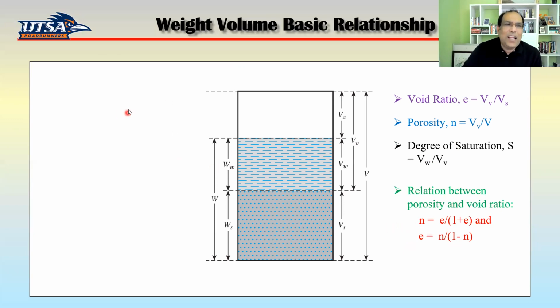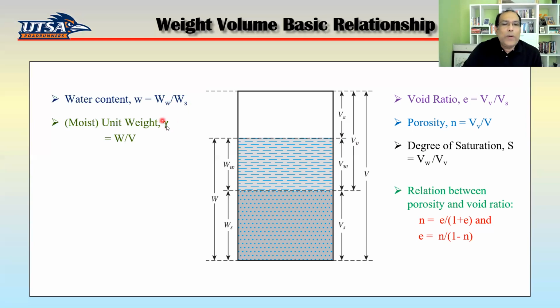Now let's see the other way here, in terms of weight. These are all the volumes here, right? Now, if you come here, the most important part would be water content. What is water content? That's basically weight of water divided by weight of solid. Okay, weight of water divided by weight of solid. Be very careful, many times I see students confuse it with weight of water divided by the total weight. No, that's not your water content. Your water content is the weight of water divided by the weight of solid.